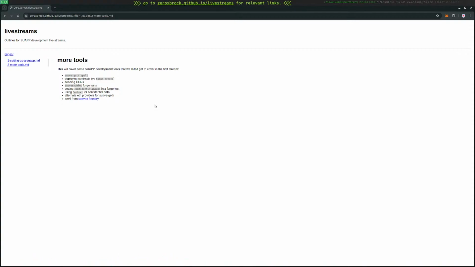This suave-geth spell is kind of like Suave's version of cast or forge from Foundry, where you can create contracts or send confidential requests just from the command line. So that'll come in handy.